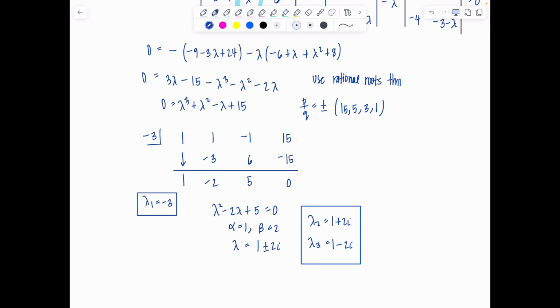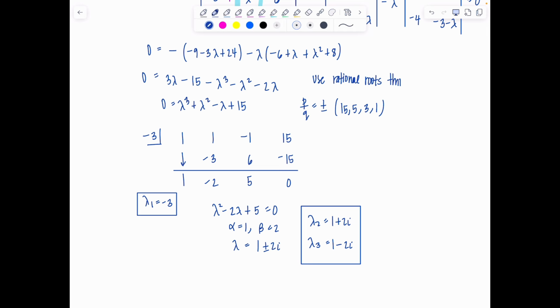So we have to go through the process and find eigenvectors, right? One for the real eigenvalue, and then only one of the complex ones. Then you would use the complex conjugate and move on. Actually, you don't even need to do that. We're just going to extract the real and imaginary parts. Any questions up to here?